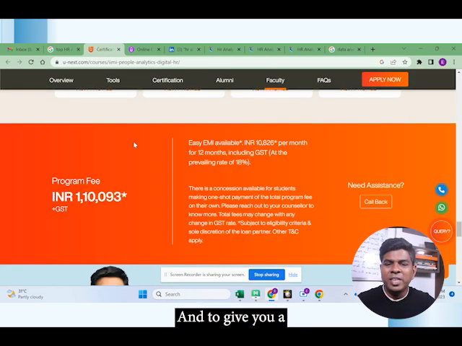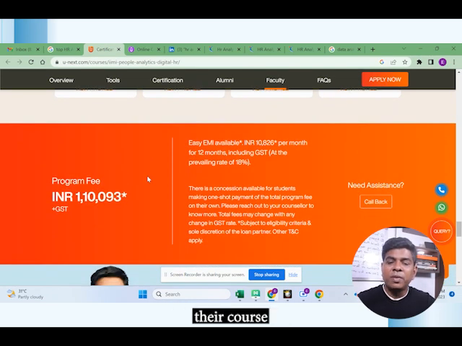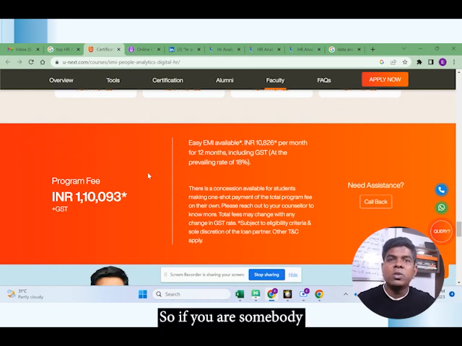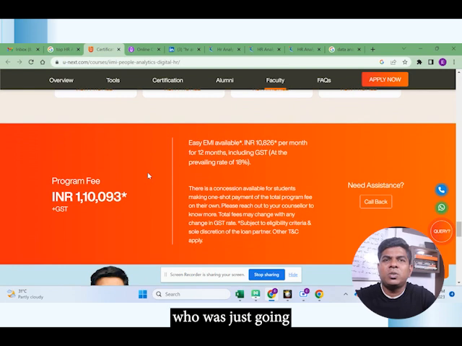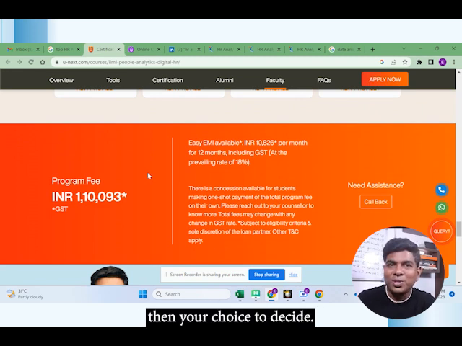And to give you just a sample, Jigsaw Academy, which is now UNext, their course fee is 1,10,000 rupees. So if you're somebody who is just going to get into HR analytics or just going to get into a job, investing 1,10,000 rupees might be a challenge for you. If you can, then it's your choice to decide.